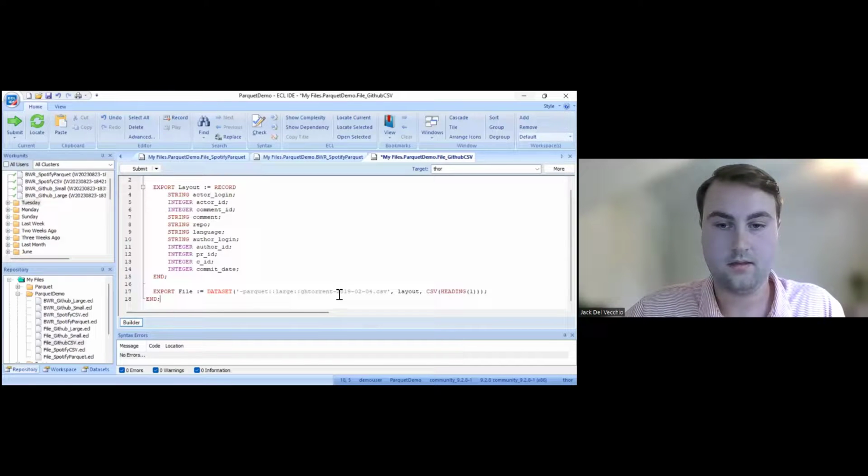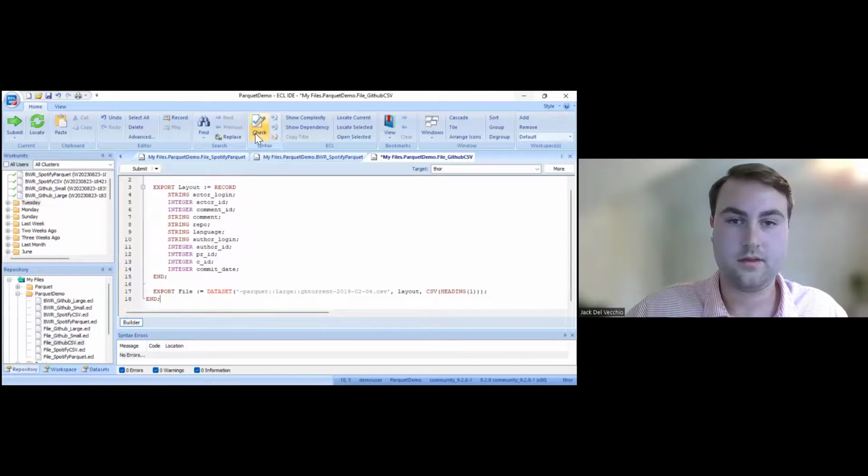And this is the same, I believe the CSV file is 16 gigabytes and the Parquet file is about 15 or 14 gigabytes. So you do get some compression just by storing in Parquet, which is nice. So there's the large CSV file, and then we already have the large Parquet file.